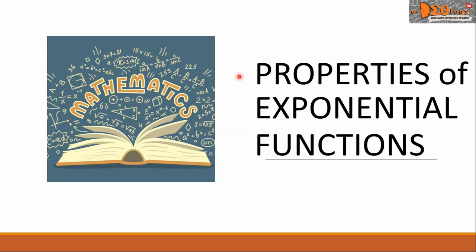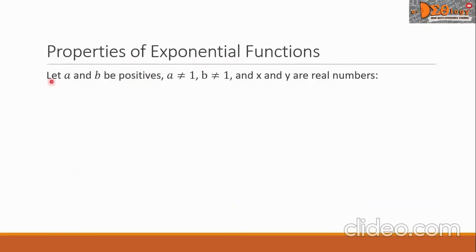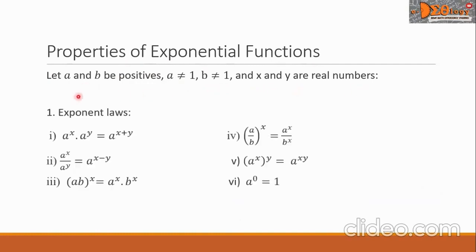Hi everyone. In this video, we are going to study properties of exponential functions. Let A and B be positives where A is not equal to 1 and B also not equal to 1, and X and Y are real numbers. The first property is about exponent laws. Here are 6 examples of our exponent laws.